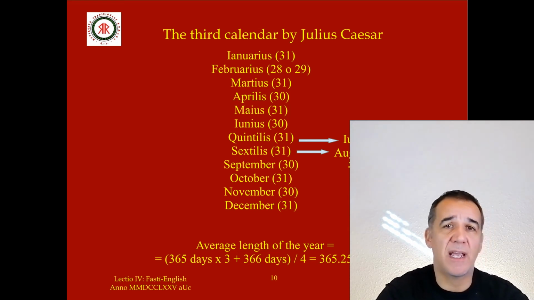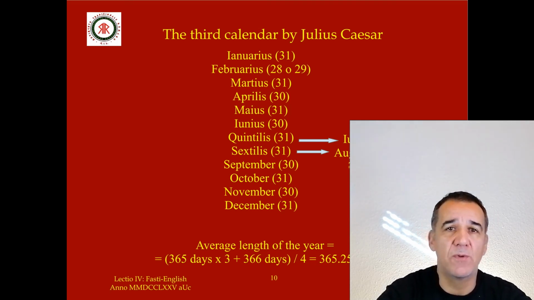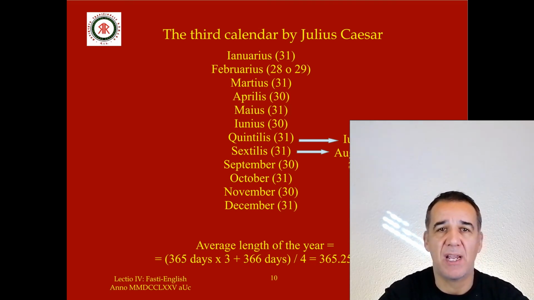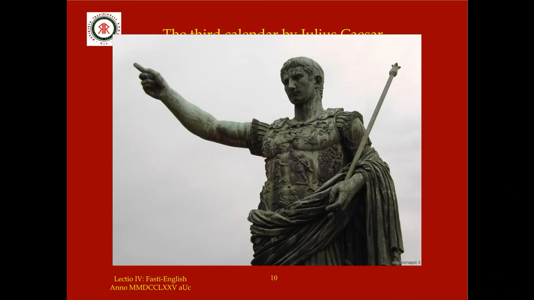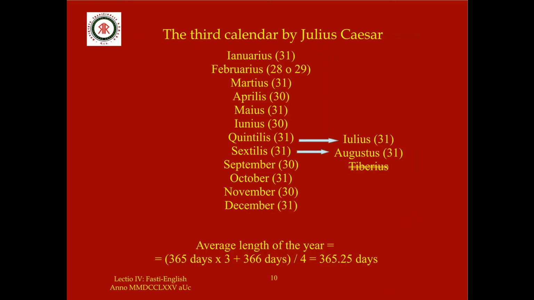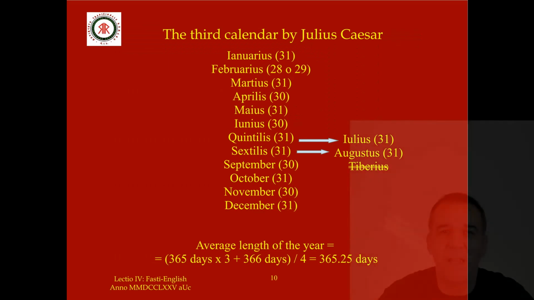Well, it's still worthy to say that we have 2 months which have changed their name after the reform of Julius Caesar. So the month of Quintilis, the original 5th month, was changed to July to honor Julius Caesar. This was a proposal by Augustus the emperor as a sign of respect for his father. And then also the month of Sextilis, the sixth month of the ancient calendar, was transformed into Augustus, August, to honor Augustus the emperor.